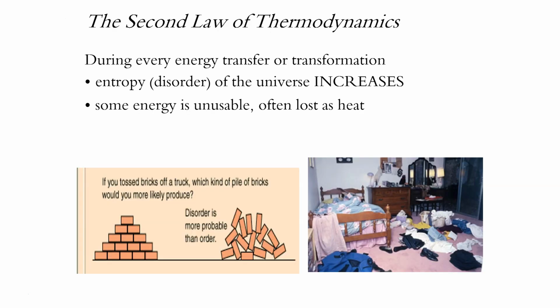Now, the second law of thermodynamics is one that you probably don't know, but you have seen it and you do experience it every day. The second law of thermodynamics is that during energy transformations or transfers, a little bit of that energy is going to go and destabilize something. That is called entropy. See, order is not desired for the universe. Order is enthalpy.